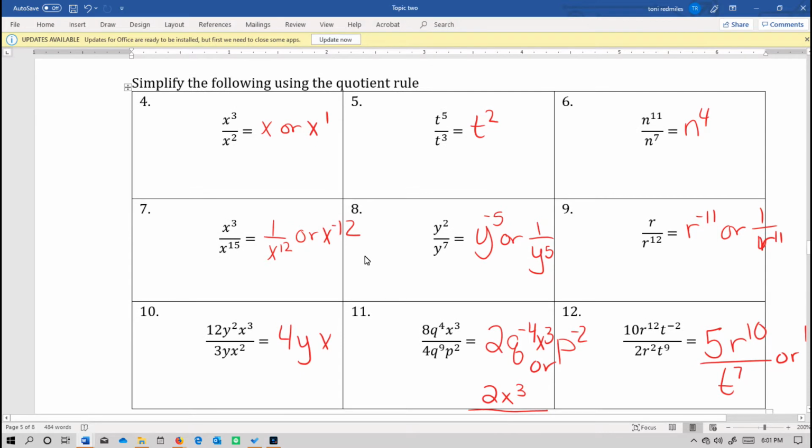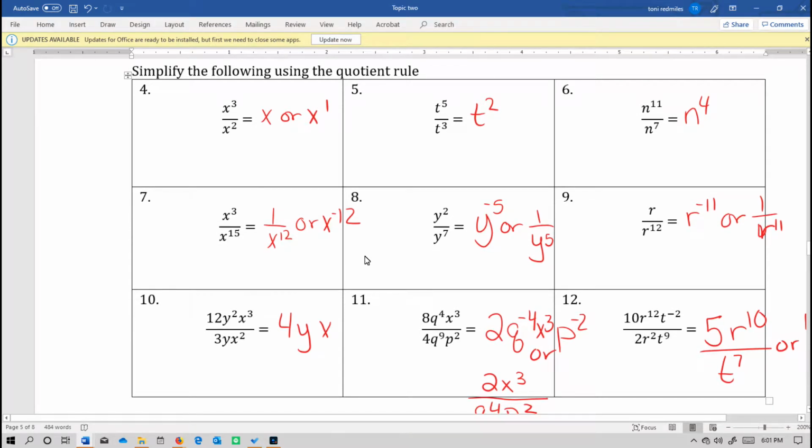All right, let's go on to the quotient rule. So the quotient rule says if I divide, I subtract the exponents. All right, so in this one, it would be x, 3 minus 2, which is either just an x left, or you could put x to the first power. Remember, I'm not picky about that. This one would just be 5 minus 3. Always remember you take the exponent on the top of the fraction, and that's the first thing in your subtraction because that will change the answer. All right, and then I'm left with x to the second.